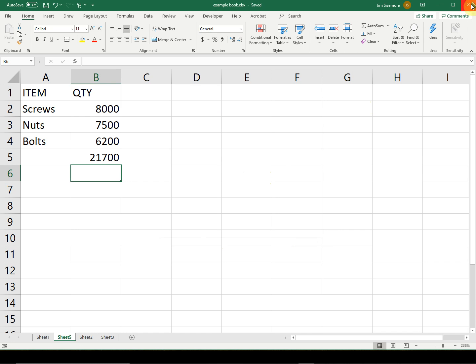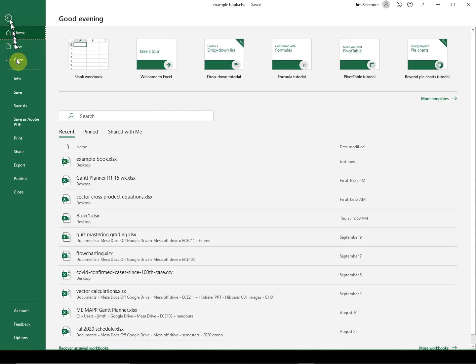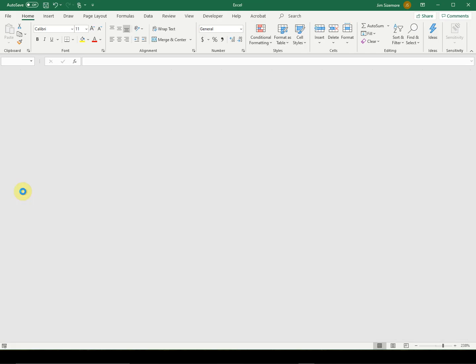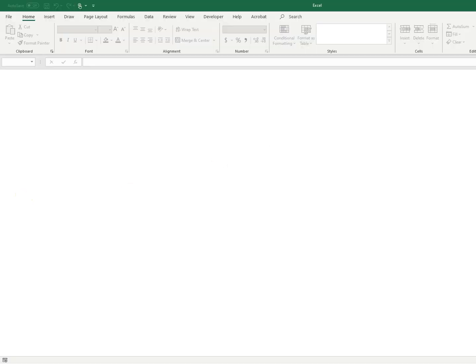Now, I could close Excel all the way. There's actually a better way to do it. If you want to leave the program itself open, but you want Excel to keep running, just so you don't have to boot it up again, you can just close the file. That's what this does. And it gives you just a blankness. There, nothingness in the Excel spreadsheet.